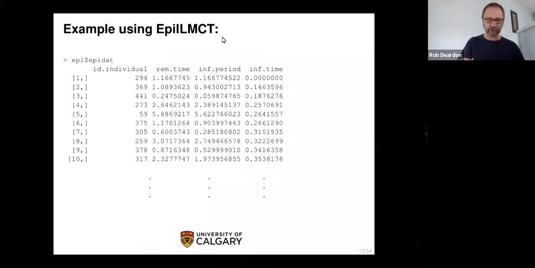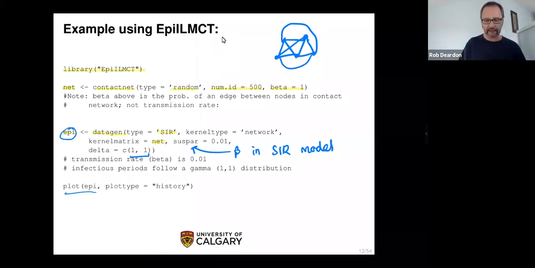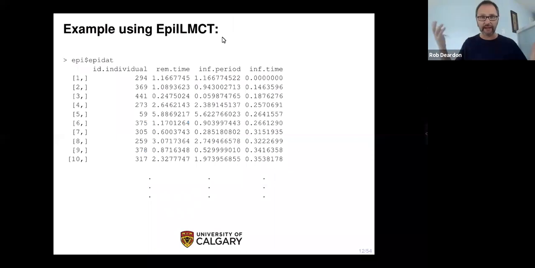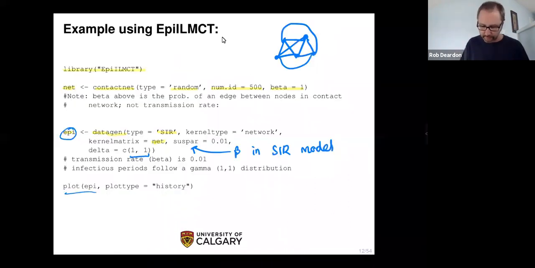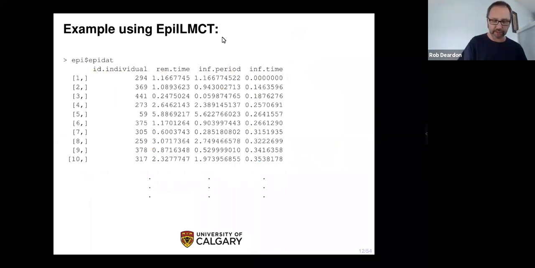so we will get different realizations of this curve every time we run it. Just to show you the epi object, I go back over here, which is where I put my simulated epidemic. That contains all sorts of things like the network and any covariates I have, which I should say, I forgot: in this part here, I'm basically saying there are no covariates. I could set this to be a vector with different covariates. That option allows for individual level covariates, but we didn't want them here. All that is stored in the epi object. One component of that is epidat, which shows you the infection times, the infectious periods, and then the removal times of each of my individuals. These are ordered.